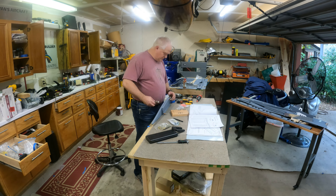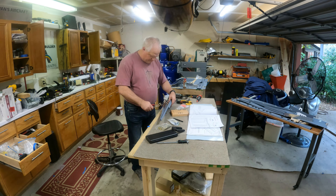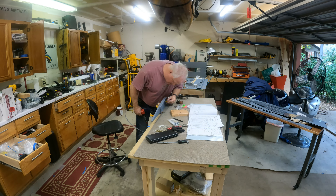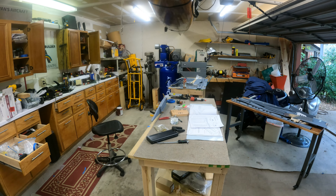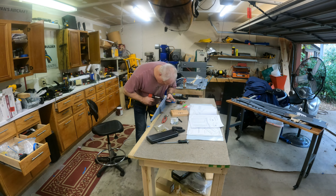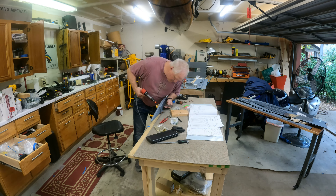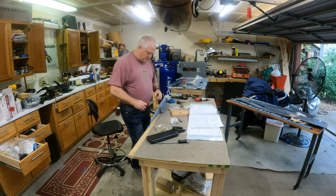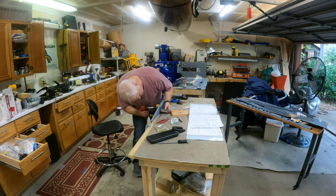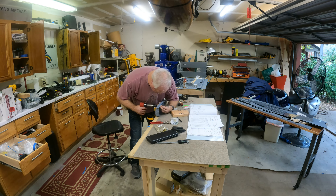I finished up one assembly and switched over to the other. There are a couple of flush rivets you have to do in this assembly, and my flush set is too big to get in the corner to flush rivet. So what I did was take my squeezer with a flush set on a longer-on yoke and kind of assembled it after I got it over everything — I couldn't get it over the two flanges with the sets in, so I took the sets out, got the yoke over the two flanges, and carefully assembled the sets into the yoke, then squeezed. A few tricky spots but nothing horrible to overcome.